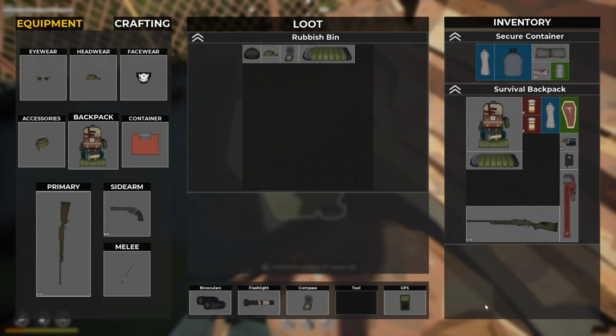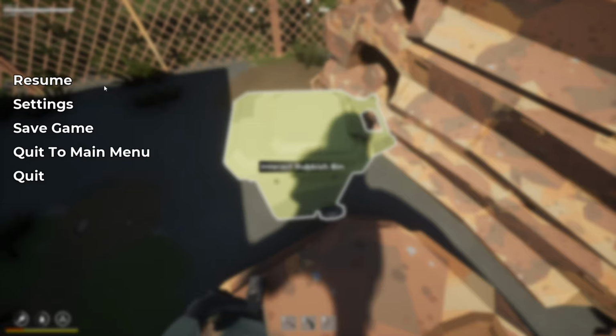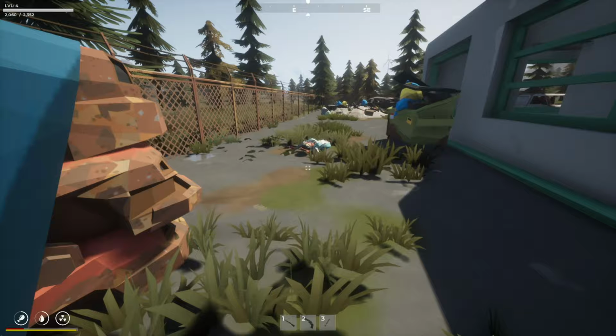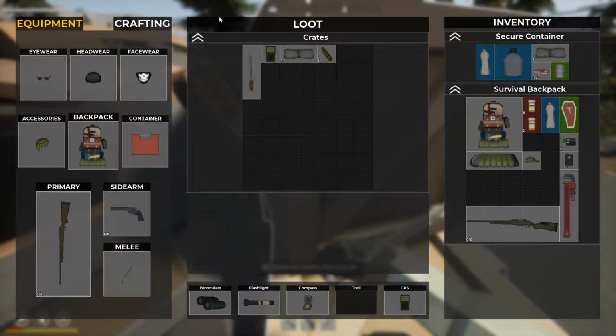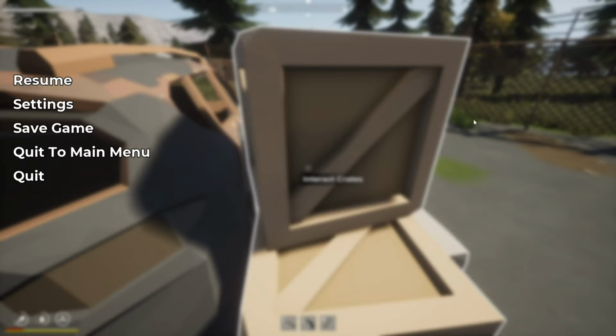GPS, a beanie. Now I'm thinking about it. Nice. Alright. So we do regain health over time. Like, we seem to regen. And I guess bandages just make it go faster. Hunting knife. Oh, yeah. Take that. Does more damage. Bullet casings. Cloth. Another GPS.